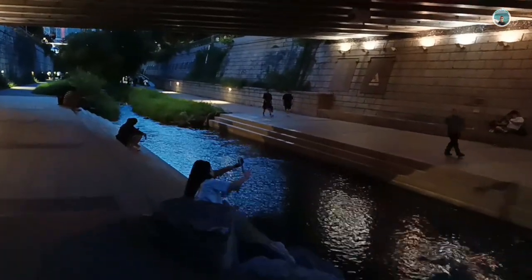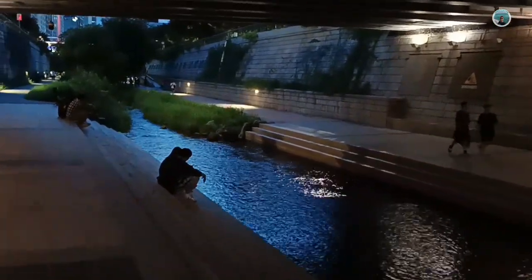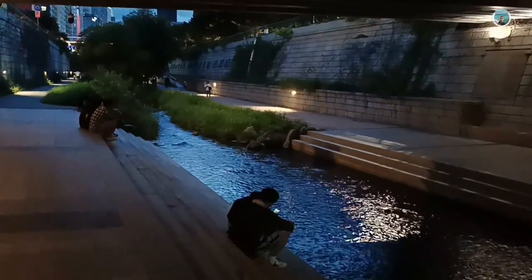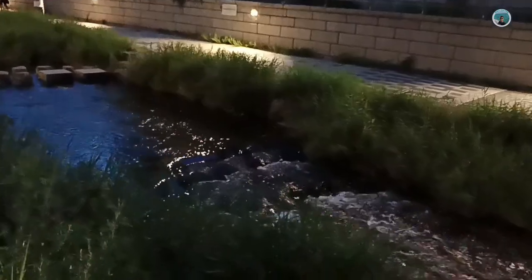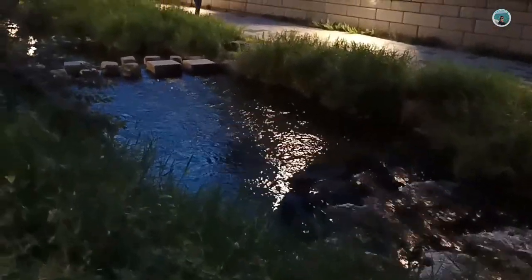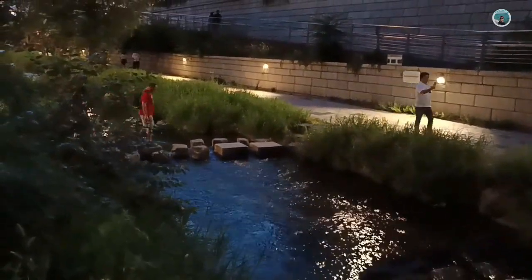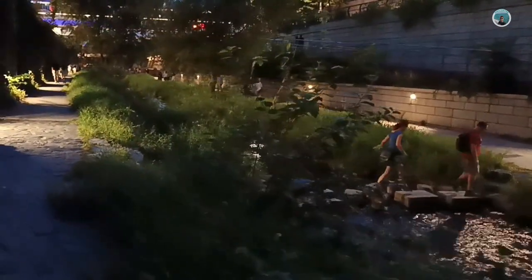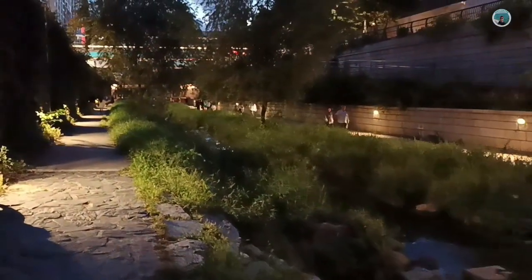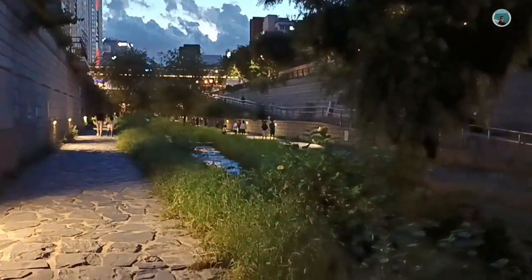Right in the middle of the city, there is this beautiful stream running, crisscrossing the city. This is the Cheonggyecheon stream. This is something which I find very interesting and appealing as part of Seoul. I have visited so many capitals across the world, like Singapore, Hong Kong, Shanghai, and all of these capitals have this one thing in common where everybody is rushing, and there aren't enough green spaces. But you come to a place like Seoul, and there is this atmosphere of people being slightly relaxed. Yes, there is enormous economic growth, and Seoul is the heart of South Korea and all that.